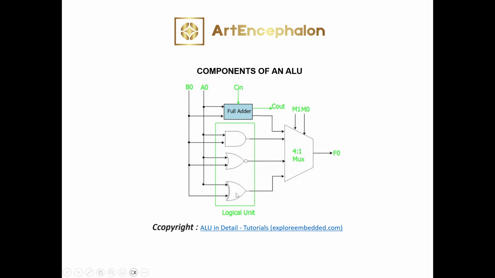So with exclusive OR, remember the logic is only when the 2 bits are different that you are going to have a 1. So if A is 0 and B is 0, the answer is 0. If A is 1 and B is 1, the answer is 0. It's only when A is 0 and B is 1, or A is 1 and B is 0, that you have the answer 1. So an exclusive OR logic can, for example, be used to check if 2 bits are different. So we have different logical operations that we can do using bits, all right?